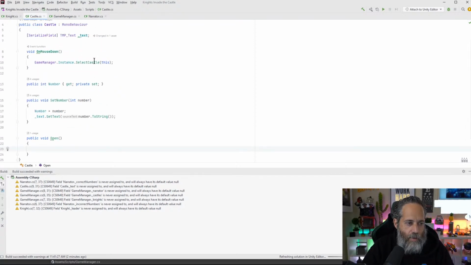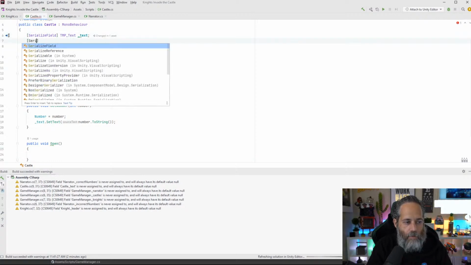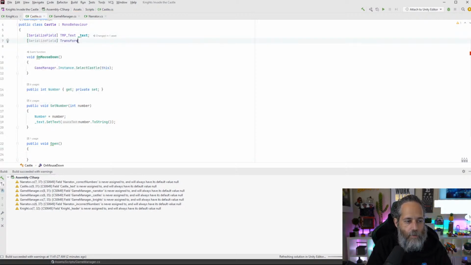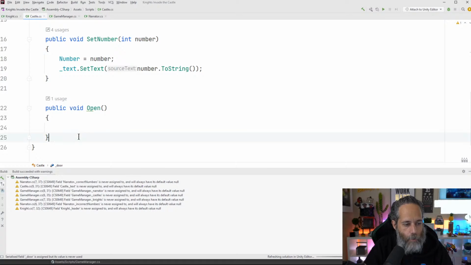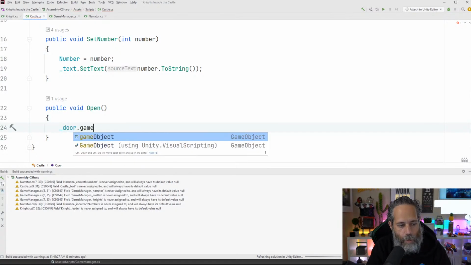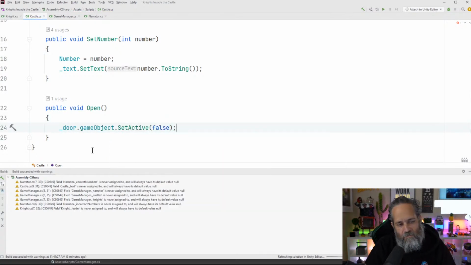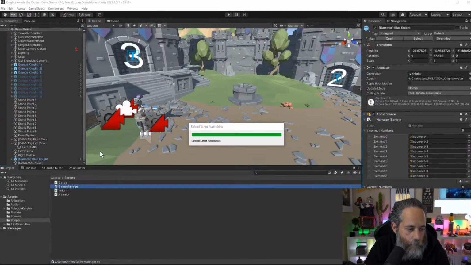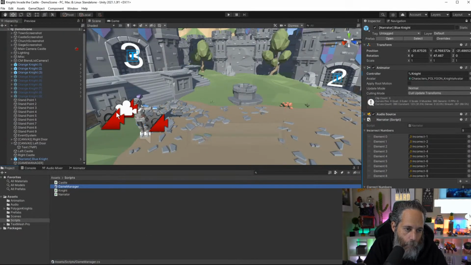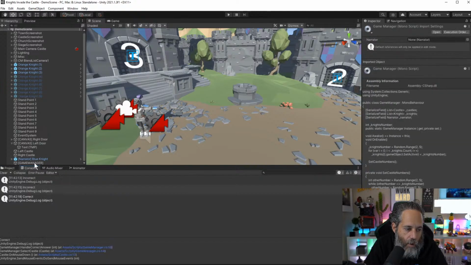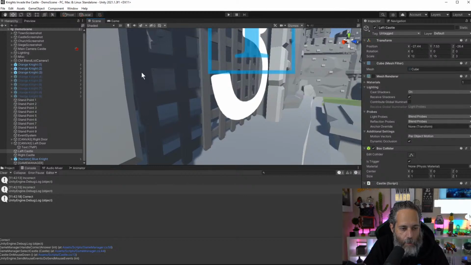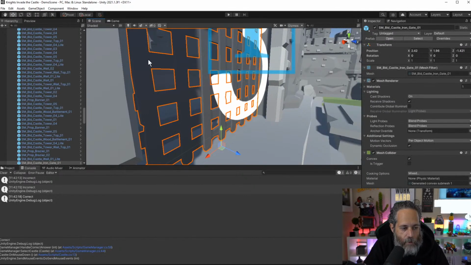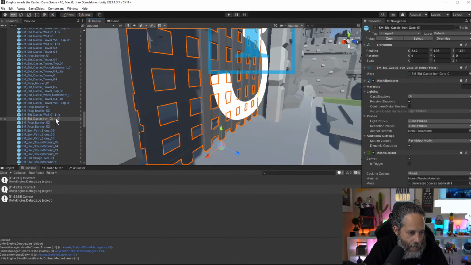Let's get a reference to the door. So we'll add a serialized field to the door. This will be just a transform named _door. Get rid of that private keyword again. We'll copy the door, go down to the open method here and just say door.gameObject.SetActive to false. Simple enough. We'll go into Unity. And let's go find that door. So here we've got our left castle, and our left castle is actually just going to animate this little door right here. So I'm going to go find this door object, which is this cast iron gate.